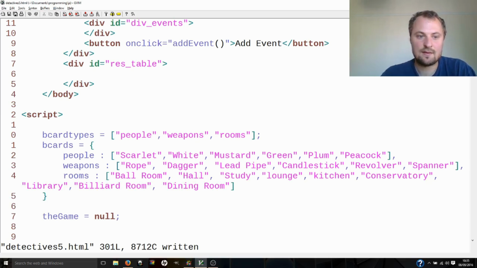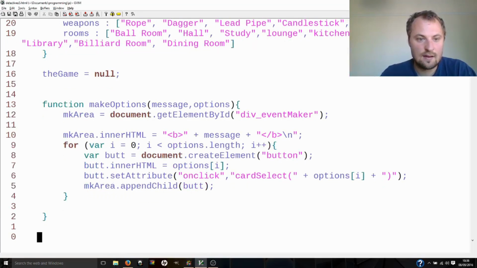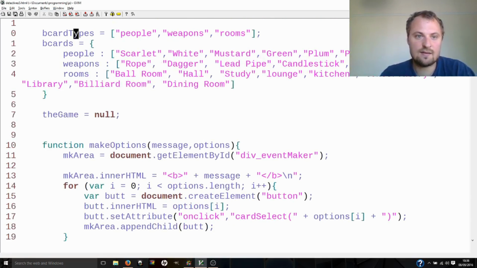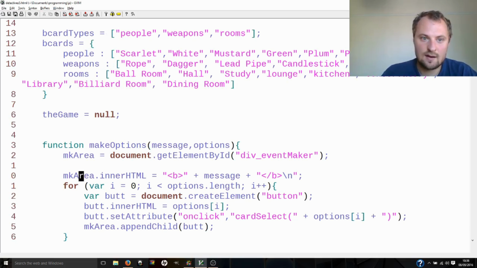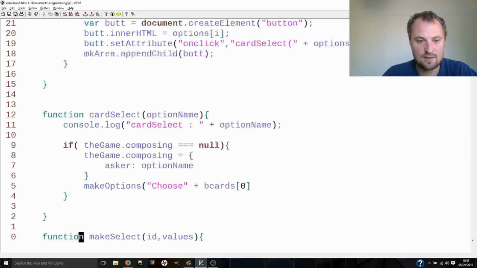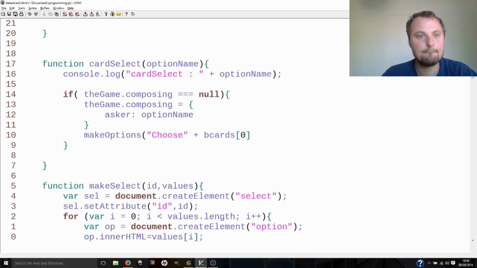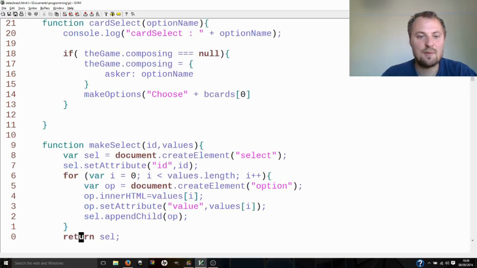So bcard types, and obviously these guys will have to be exactly the same as the names of the weapons, because if they're not the same, then it won't be able to find them. I might do something about that later, where I actually make a thing for the user to select them, but I won't worry about that right now.